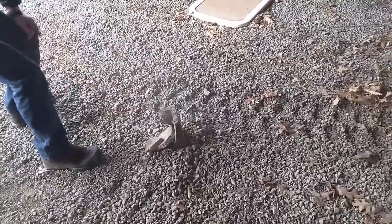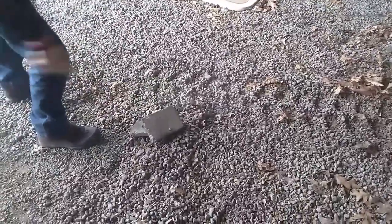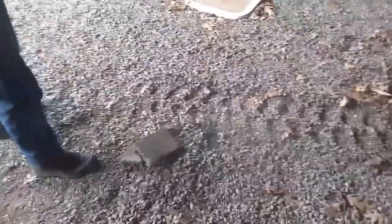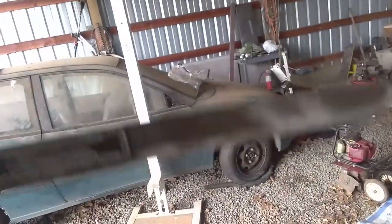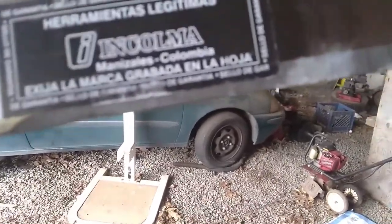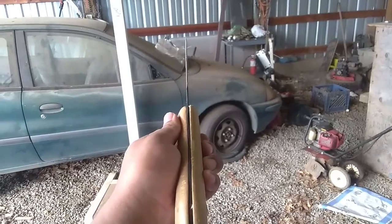And then the third machete in the pack. Let's see how that does. There you go. There you go. See some sparks coming off of that thing. Slight bend. Edge doesn't look too messed up. Wish this camera would focus a little better. Yeah, very slight. Nothing too big though.